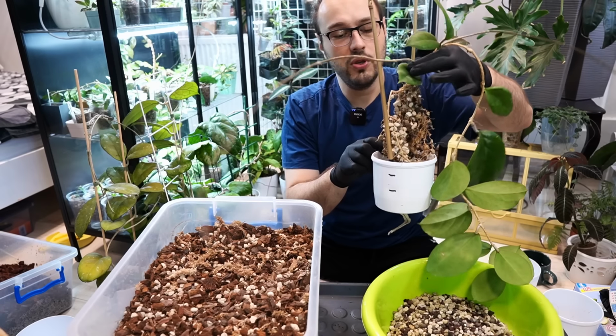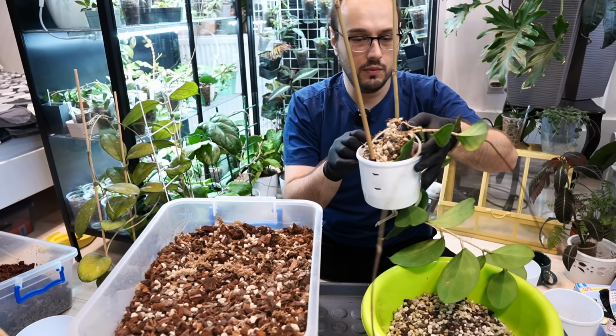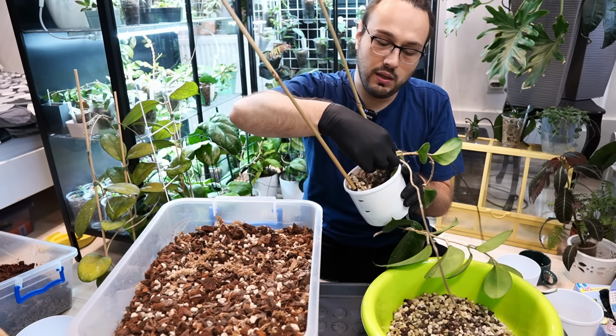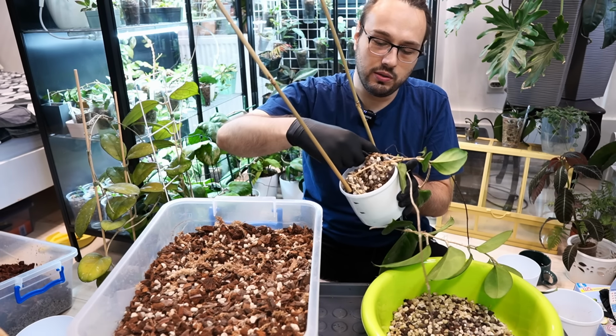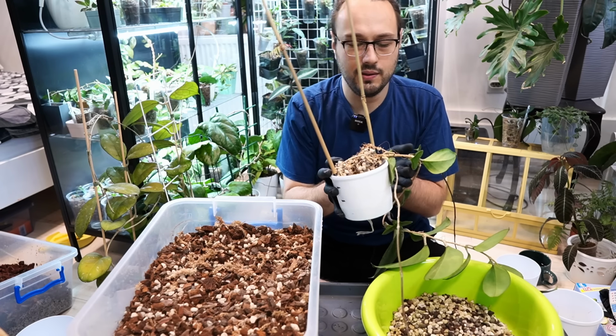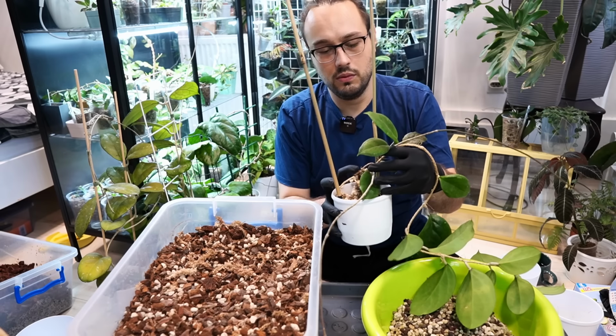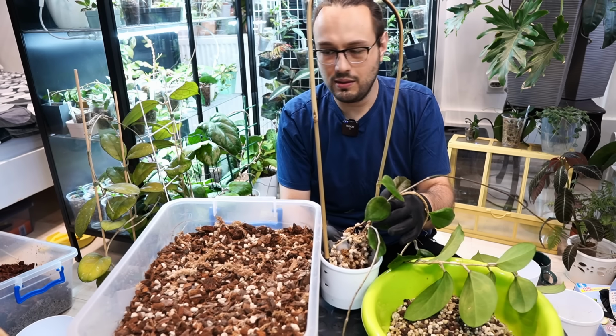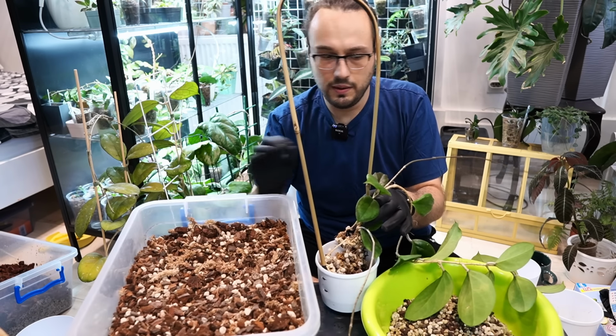This is your new home and you shall adore it. It is a bit tighter than the old home, but we all have to downsize, except of me and my collection, which is still not downsizing. Okay. All right, it's a bit tight, but I think it's nothing we can't handle.